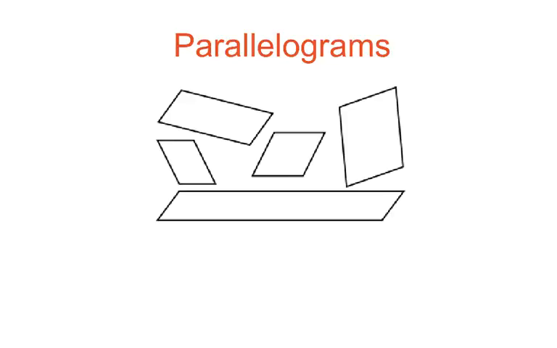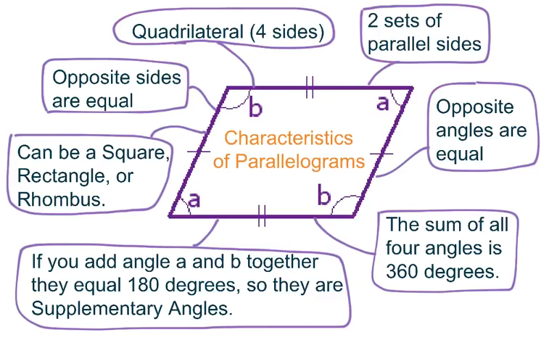This screencast is going to talk about parallelograms, characteristics of parallelograms, and then how to find the area and perimeter of parallelograms. So let's start off with some characteristics of parallelograms. There are a bunch of different characteristics that we have listed on the screen. You can go ahead and read over those and then make sure that you're recording this on your graphic organizer.